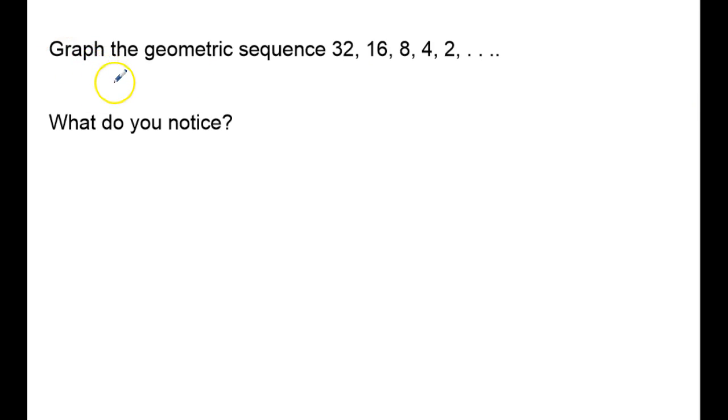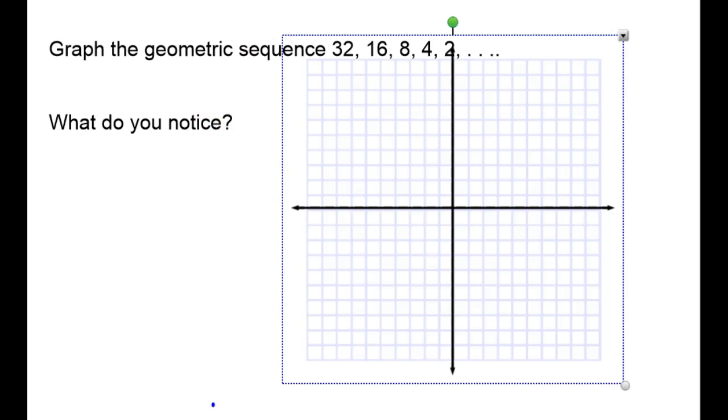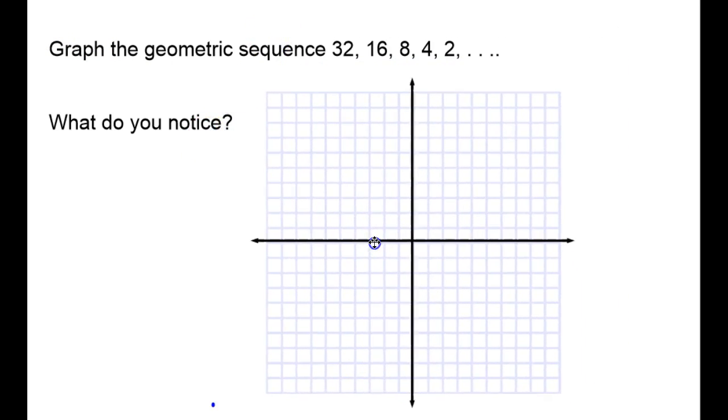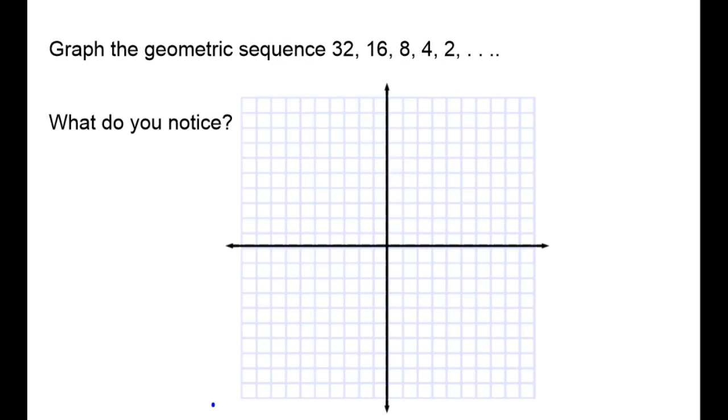So now we're going to graph this one. Let me pull up a graph real fast. Okay, so now we're just going to graph the sequence now that we have our axes. And it may not pull up as high as we want it to. But I know that when my x is 1, in this case my n, we're going to call these n's. Right? This is n sub 1, n sub 2, n sub 3. These numbers down here just tell me which term it is. So the first term is 32.